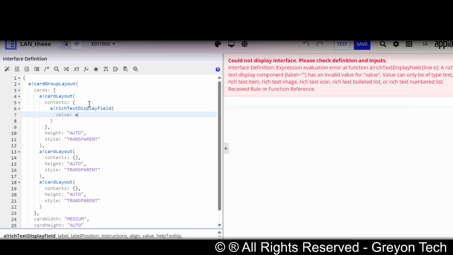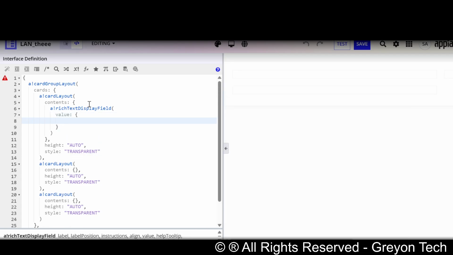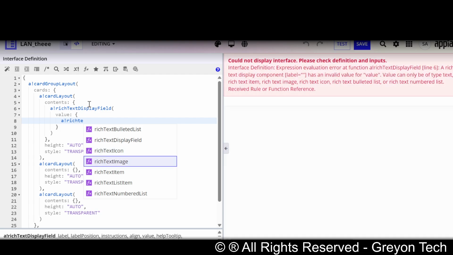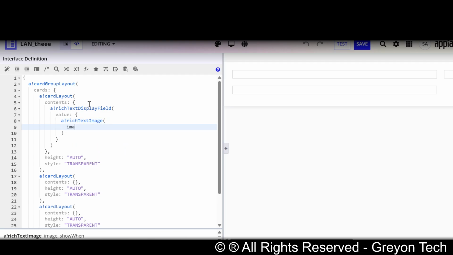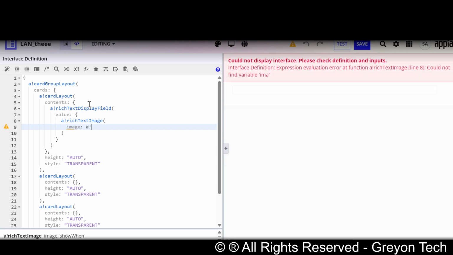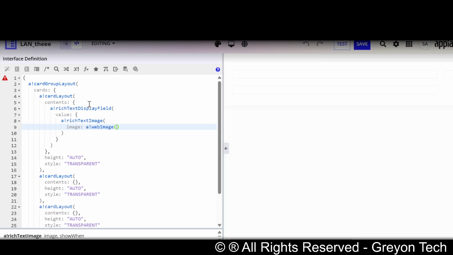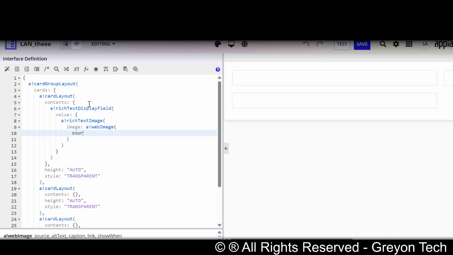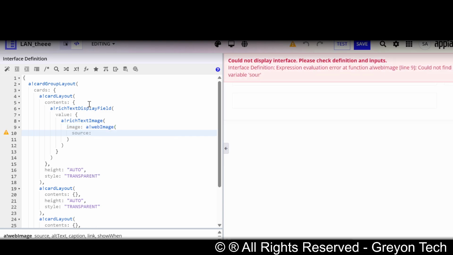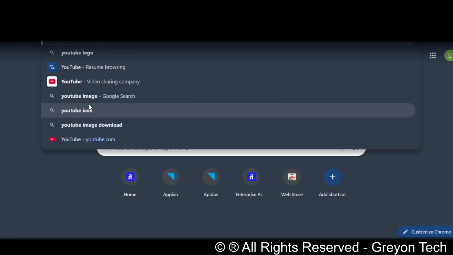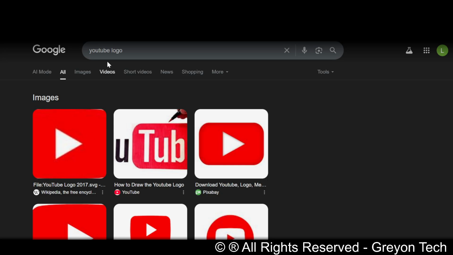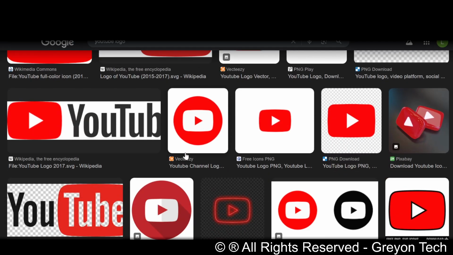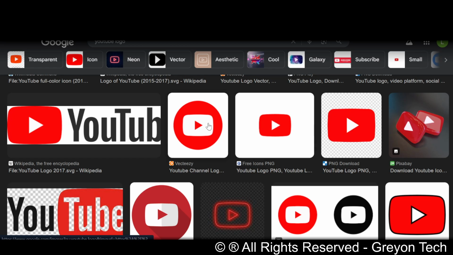Here we can utilize multiple rich text items. The first thing is we can populate an image. The image would be a web image, and the source would be, for example, the YouTube logo, which is what I commonly use.